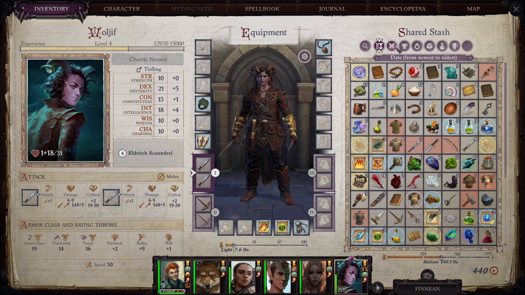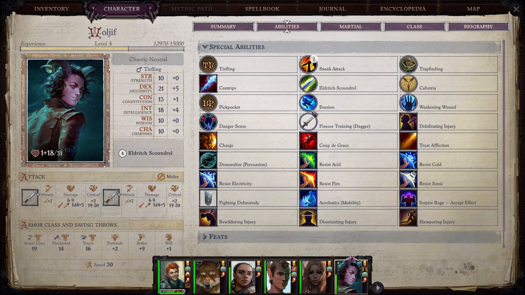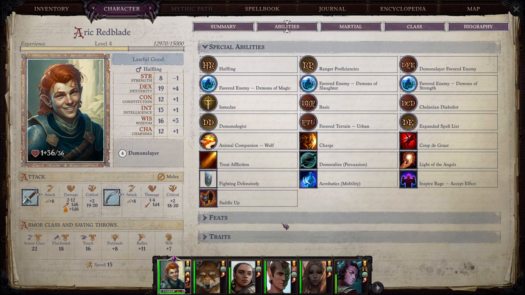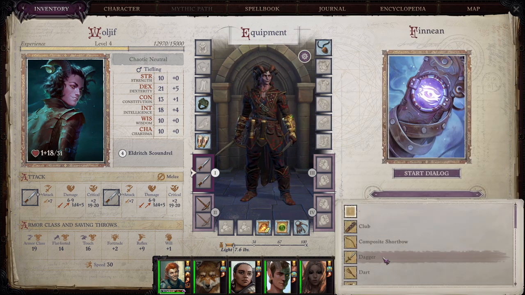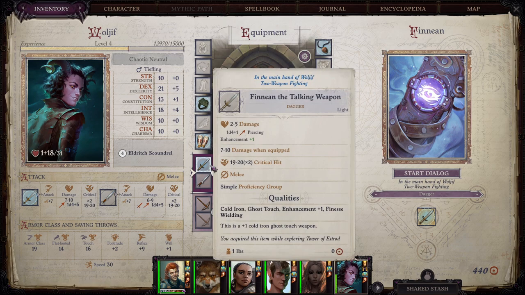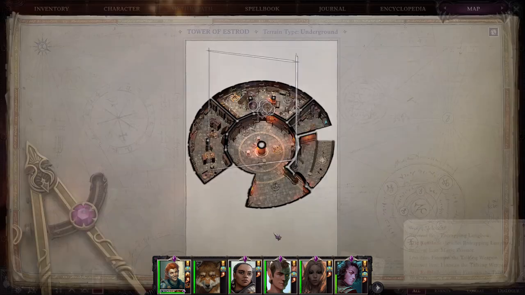We could ask Finian to turn into a dagger or a short bow or any sort of light weapon. Let me check if Volif has any sort of ability related to that. Yes, finesse training, dagger. He should use daggers. So what we are going to do is talk to Finian and tell him, please, man, turn into a dagger. And now, boom. Also, Volif has a magic weapon, a plus one dagger, which we'll use as the first weapon in his right hand. And I think that this was brilliant.